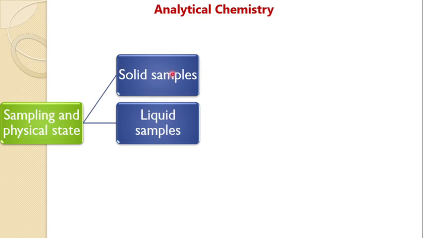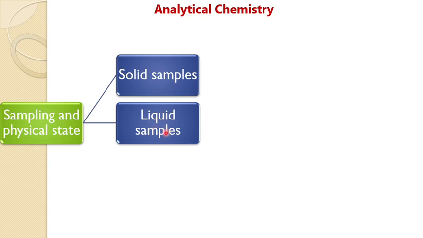Then it is used for the analysis. In solid sampling, two methods are given for the representative sample: the cone method and the quartering method. In the quartering method, if the sample is 10 kg, you make four equal parts. Out of these four equal parts, two opposite parts are rejected. That means the 10 kg sample is reduced to 5 kg. Again, that 5 kg is divided into four equal parts and two opposite parts are rejected. Only 2.5 kg of sample remains, and that 2.5 kg is again divided into four parts, and two parts are rejected. That means 1.25 kg of sample remains, which you can collect. These are the quartering methods.